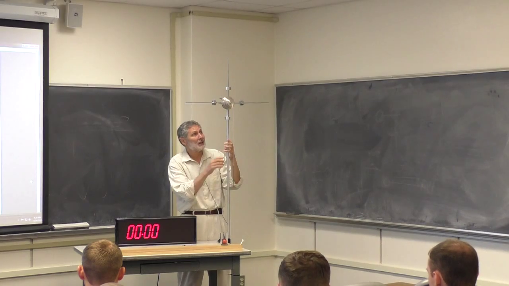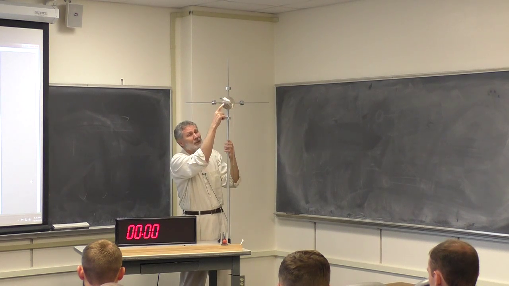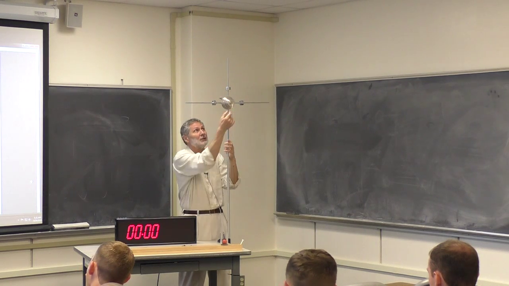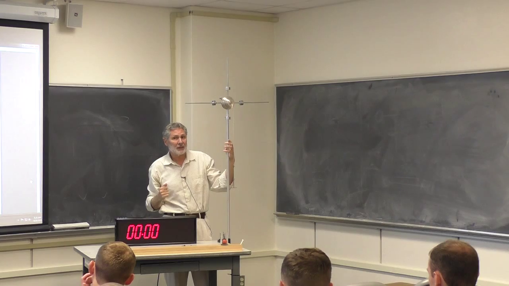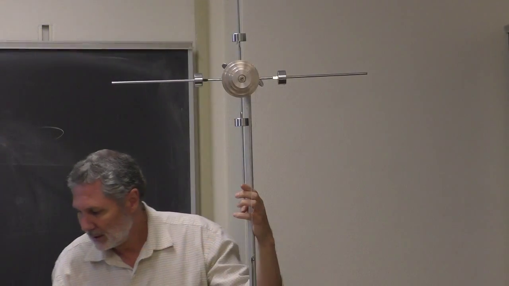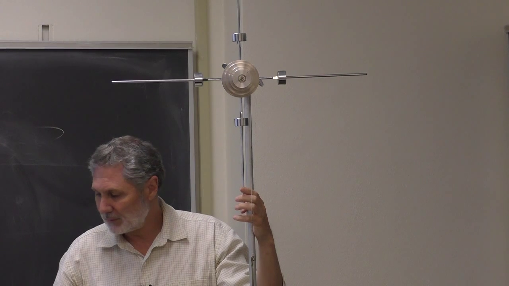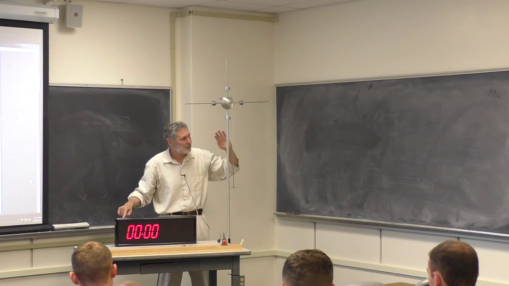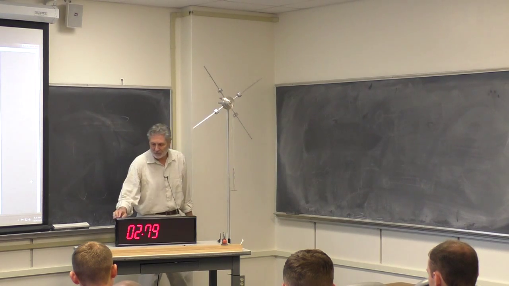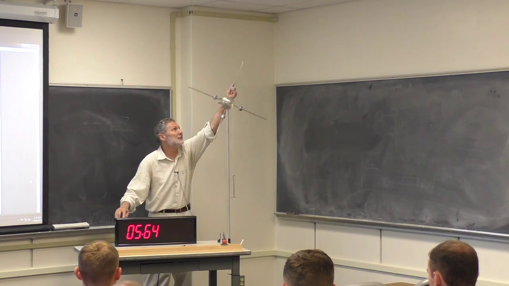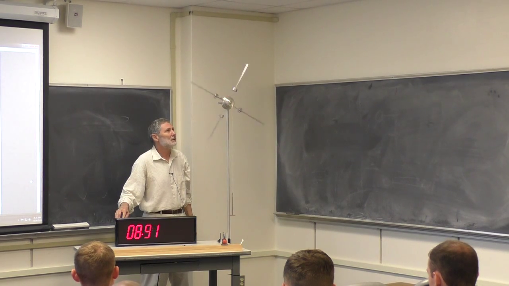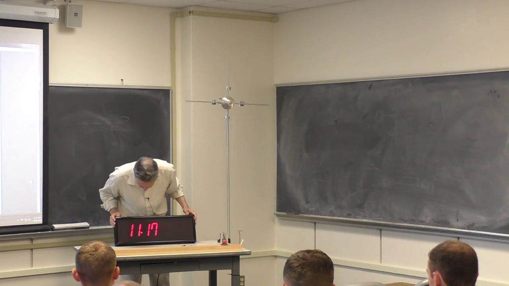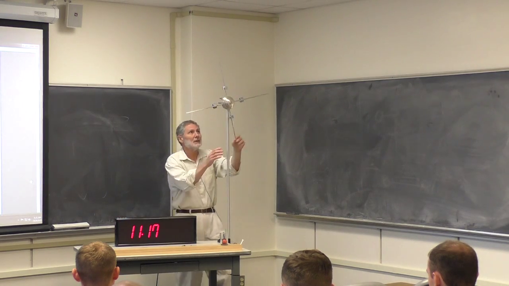Now the problem here is that I'm going to drive it at this rate, and then I'm going to put it on the maximum here. And we expect the acceleration to be bigger because the torque is bigger now. We've increased the moment arm, right? It should have greater angular acceleration, but it's not easy to see. So I'm going to time it. I like 3 revolutions. So I'm going to hit this on 1, 2, 3. Uh-oh, is that it right there? Yeah. 1, 2, 3. I think I did that right. Okay, it's around 11.